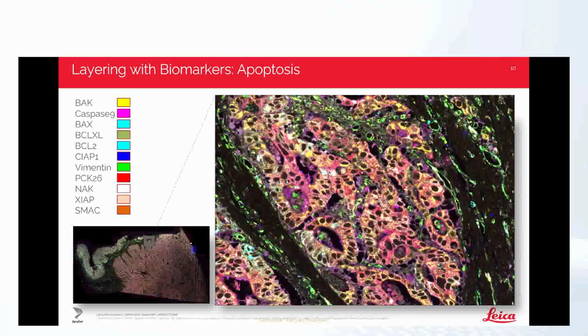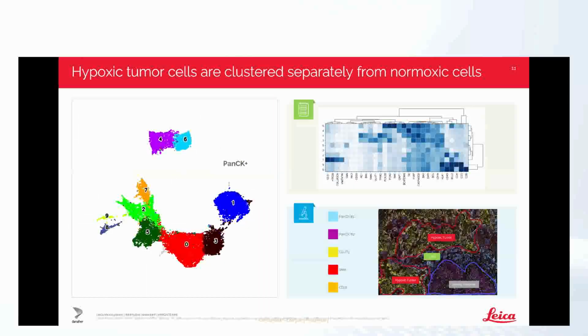I'm going to move on to another type of cancer, pancreatic ductal adenocarcinoma, which is a very aggressive cancer and is recalcitrant to a lot of treatments. With these sets of markers, we can make a hypothesis that perhaps these hypoxic regions are selecting for cells that are resistant to cell death and therefore resistant to treatment. So we can start looking at some of the markers and their relationship in space to start answering this question. Across the bottom here you can see all the markers in the stendogram, but even with just a few markers down below, we can map the tissue to see what is normal pancreas. The rest of this is all tumor, and it's subdivided into hypoxic and normoxic tumor.